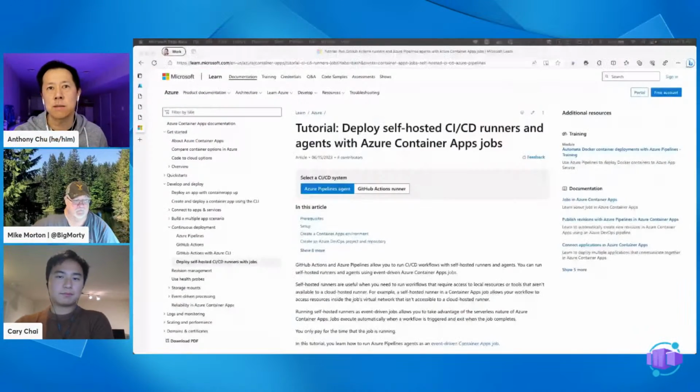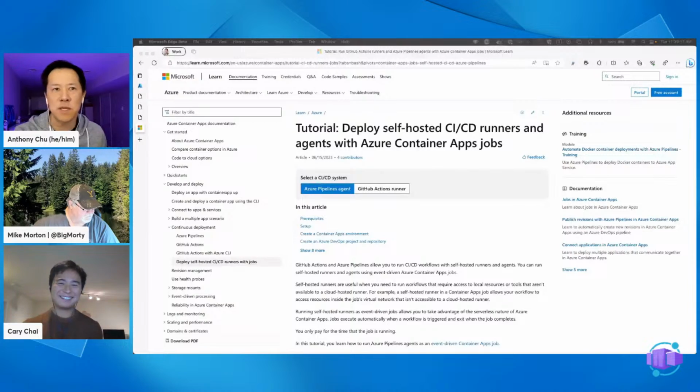So with that, I also want to quickly bring up, there was a question about Azure DevOps earlier. If you just Google or Bing for Azure Container Apps self-hosted agent, the first thing that comes back should be an article on how you can set up a self-hosted agent for either Azure Pipelines or GitHub Actions. Oh, and I just realized I typed stuff on my screen without showing it. So you end up with this article if you Google or Bing it. Over to you, Mike.